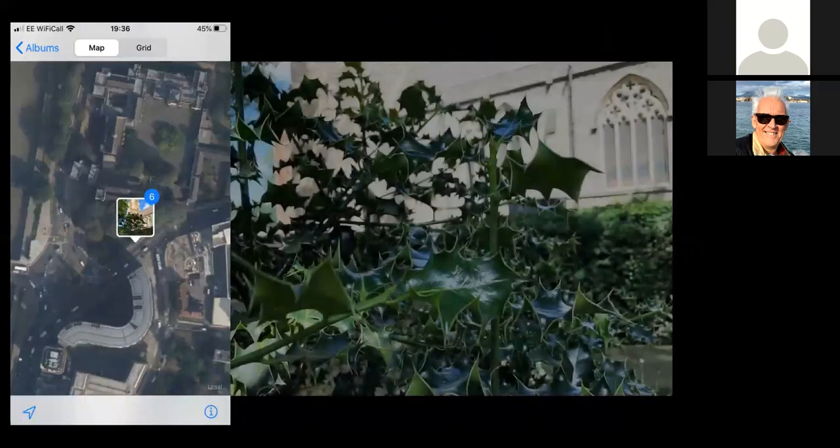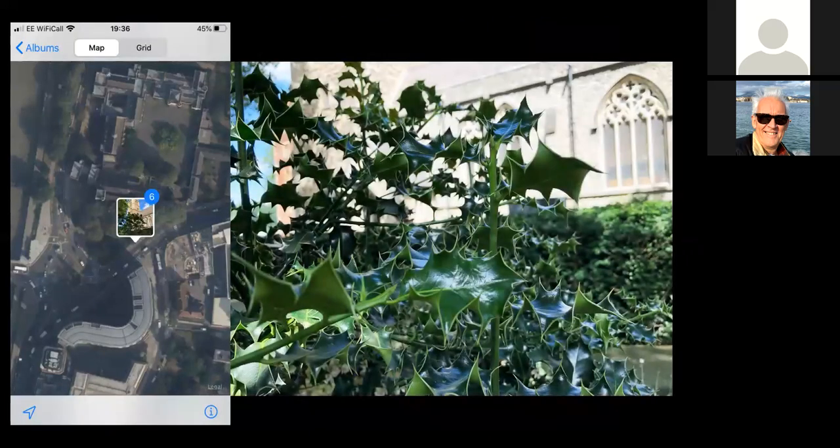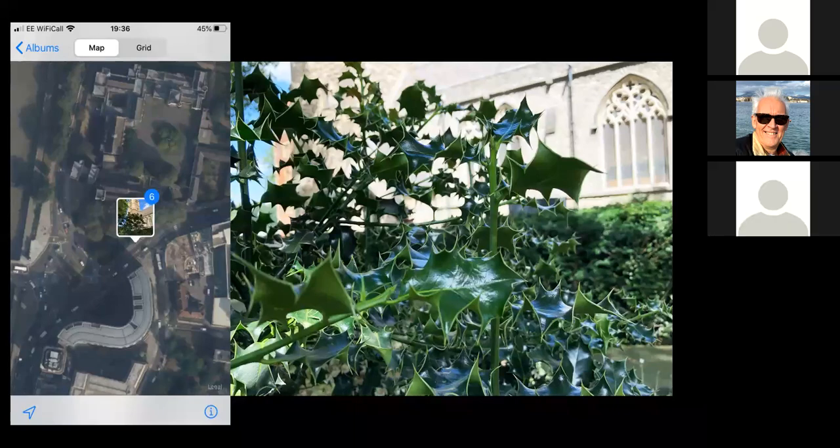Finally, just to finish, we're doing okay for time, it's good. It's a sequence of images to show how we've been developing the project, using samples collected from sites across Europe. So the specimen we're just looking at was an ilex leaf collected from outside the Garden Museum in Lambeth, on the banks of the Thames, adjacent to a very busy junction.